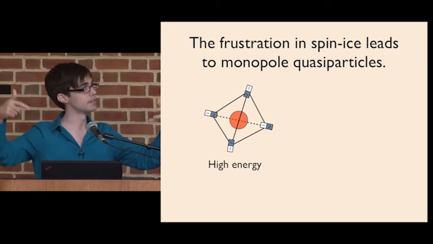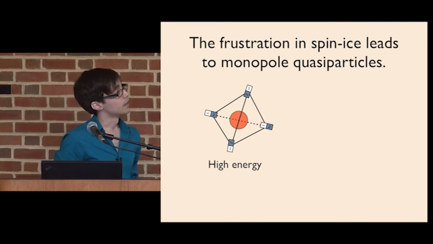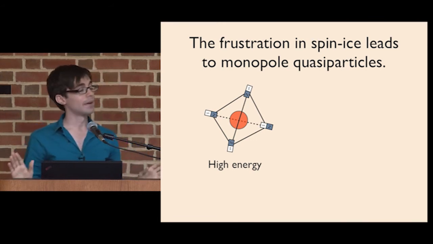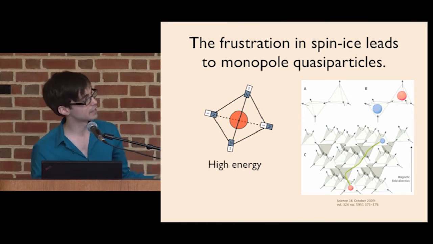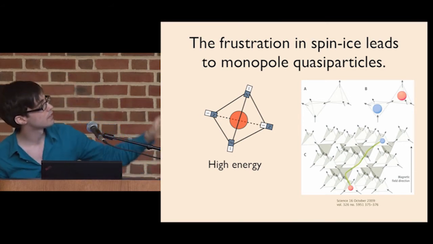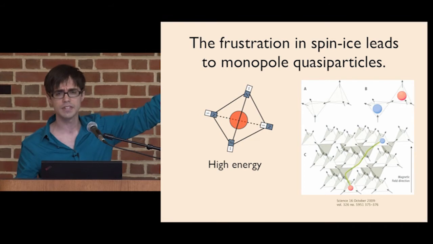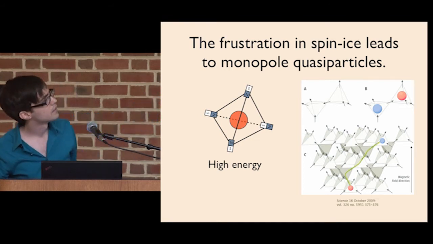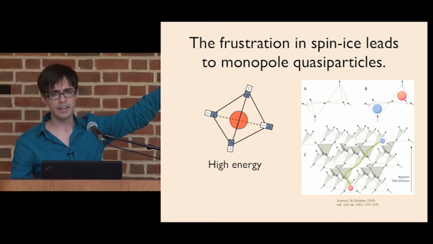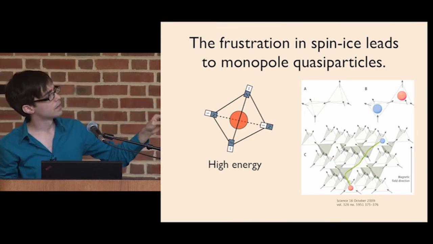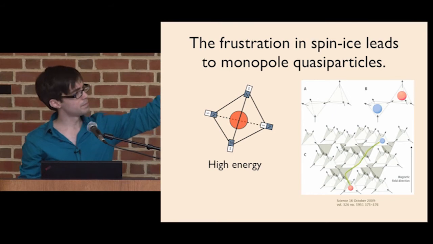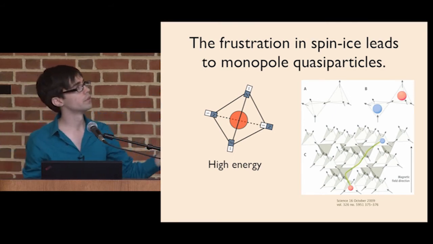There's three norths pointing in and one pointing out. This actually corresponds to a magnetic monopole. And this is the picture that explains that in more detail. Can you make out the little pyramids in that picture? Or is it too faint? Basically, the arrows, if you can't see it, are the tips of the pyramid. And each pyramid satisfies a 2-in, 2-out rule.